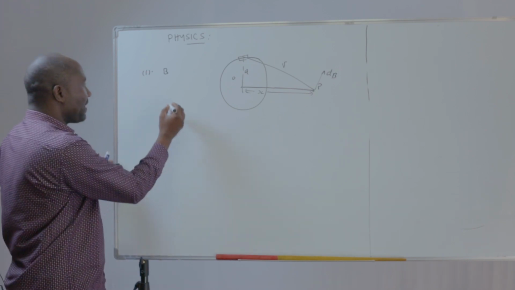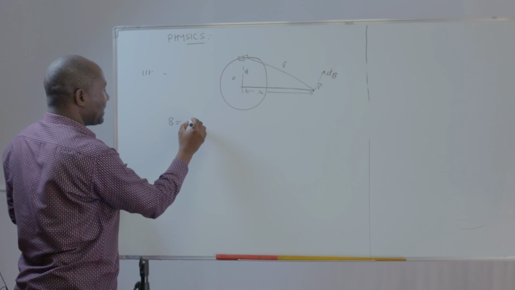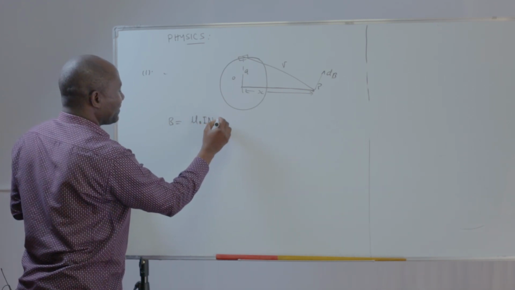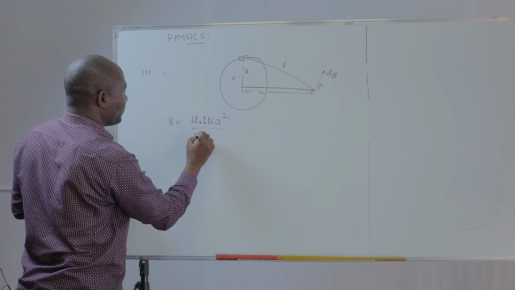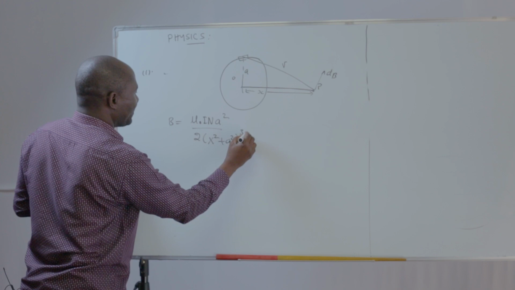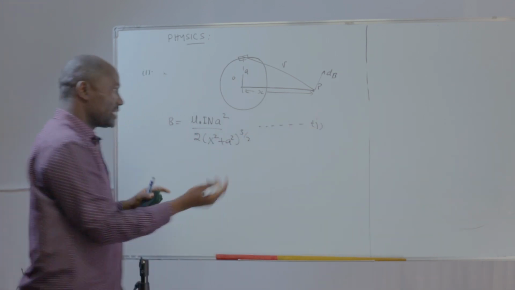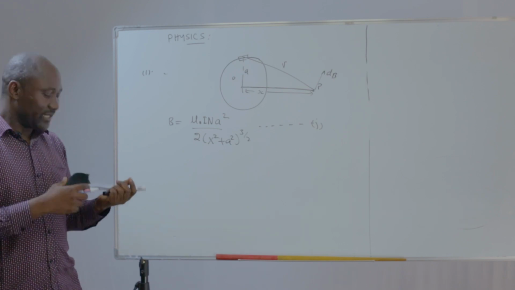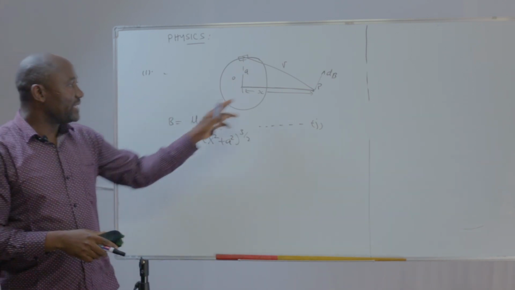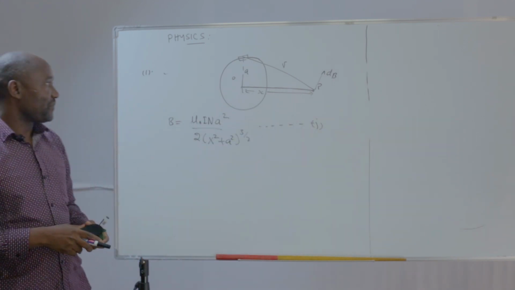But for the whole length, the magnetic field at that point along the axis was given by μ I N a squared over 2(x squared plus a squared) to the power 3/2. That was question number 1 that we did, finding the magnetic flux density of that kind of a conductor along the axis, at a distance x from the center.